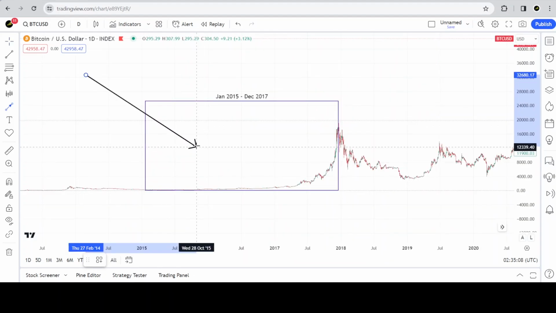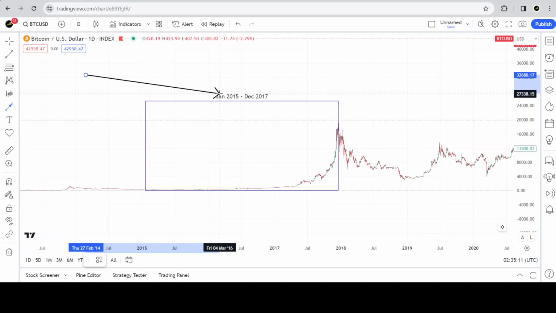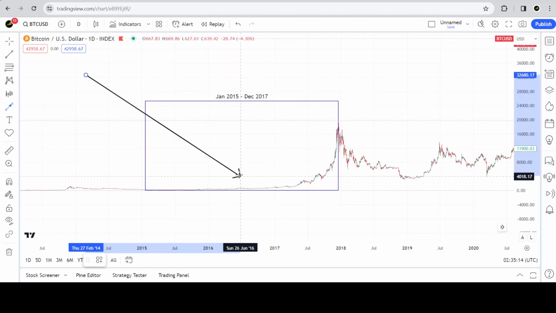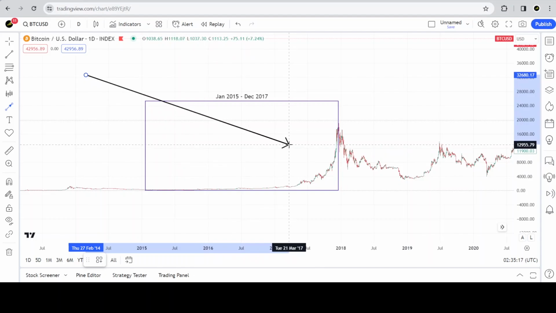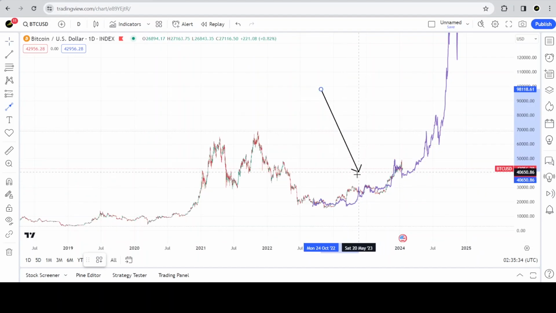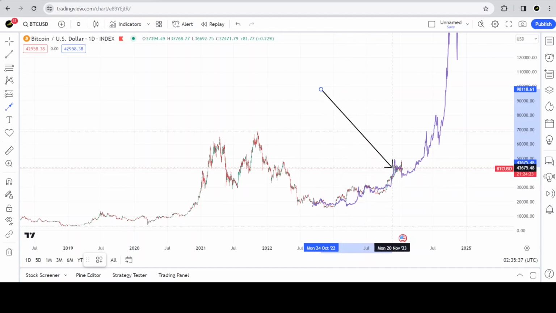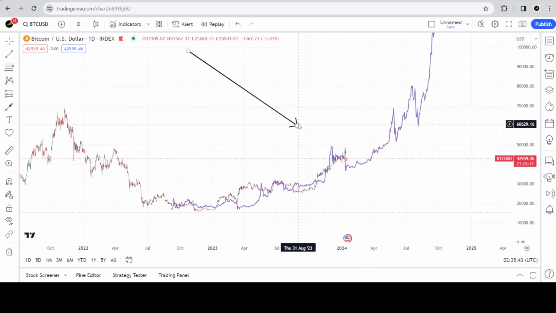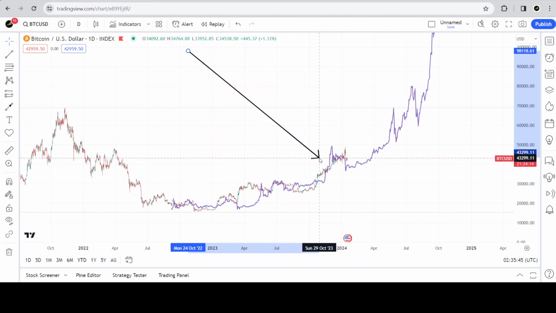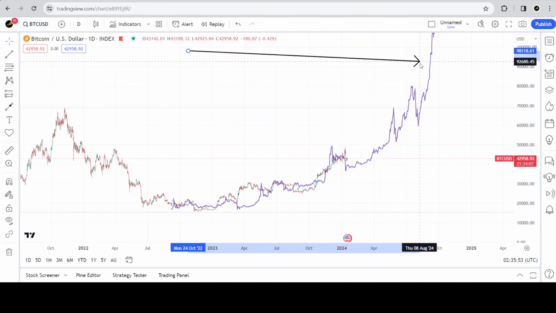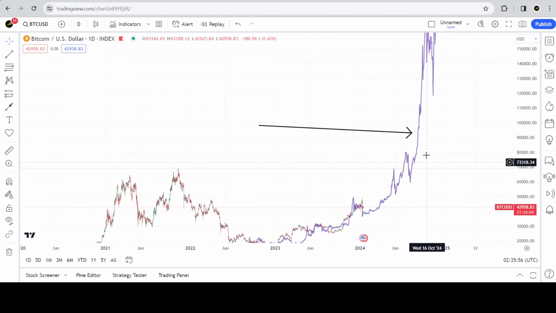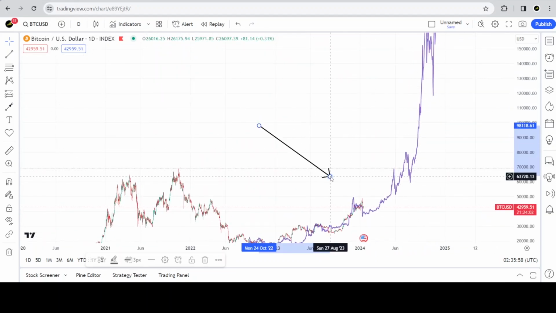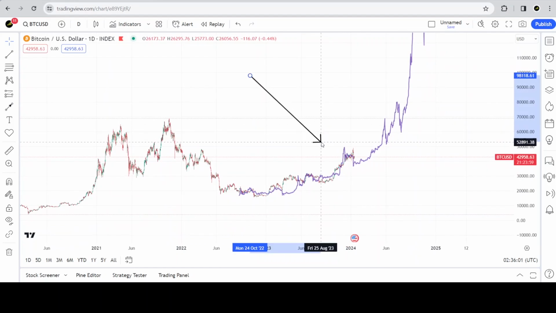Okay, so this next structure took place from January 2015 to December 2017. Once again, we will copy and paste this structure onto today's chart, and we will match it for the timing, height, and depth that we find on today's chart. So here is that structure, and once again, we see that price is working its way through this structure. Now, there are deviations just like on all the other ones, but there are similarities that we see as well. One thing to take note of is that there is still more to go on this structure, the part that essentially goes vertical. All right, so let's move on to the next structure.